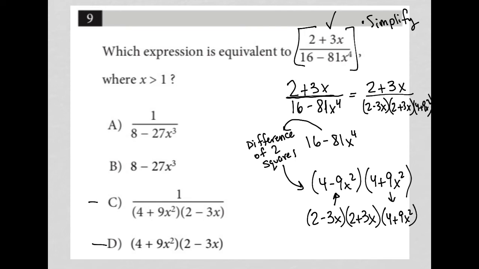Squeeze that in. Now, with that or because of that, I can simplify this even further. And cross out or cancel out the 2 plus 3x. Doing so would lead me to having a numerator of 1, because these two guys cross out making a 1. And a denominator of my 2 minus 3x that's left down there, and my 4 plus 9x squared that's left down there.